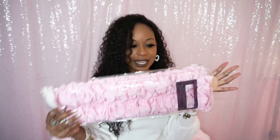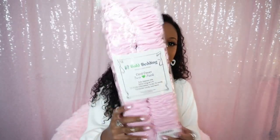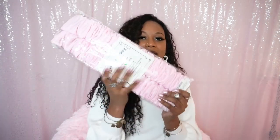All right, the next thing I have to show you guys are these. And you're probably like, what the heck is this? So this is actually a cord cover. So if you have like black cords everywhere or just cords everywhere, you can cover your cords with this pink cord cover, and it's so cute. It comes in a pack of two. So as you see, there's two here. And this is the brand that it comes in. And I use this all the time. I have one right here on my desk. I have one under my desk because I just hate seeing cords everywhere. I'm just one of those people that try to keep things nice and neat and uniformed. And this actually helps me to do that. So I love these so much. I would definitely recommend getting these if you're like me.